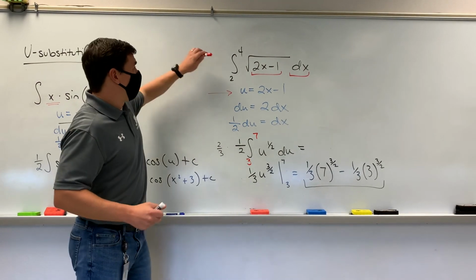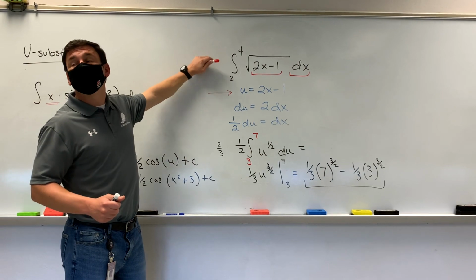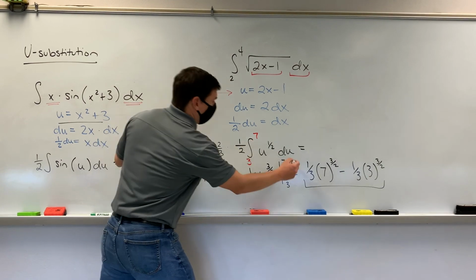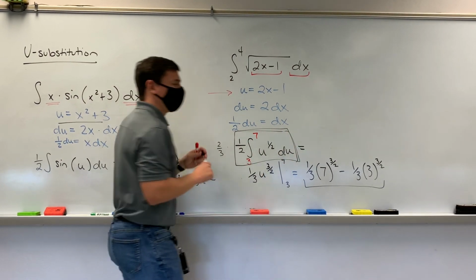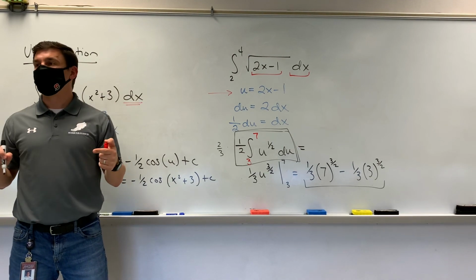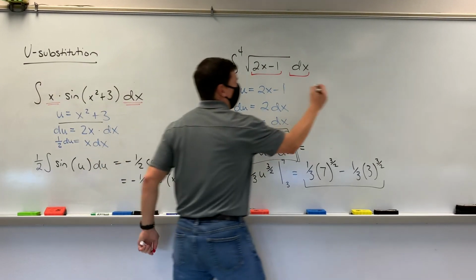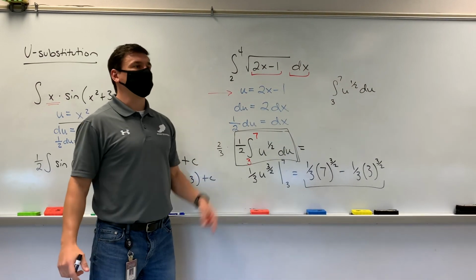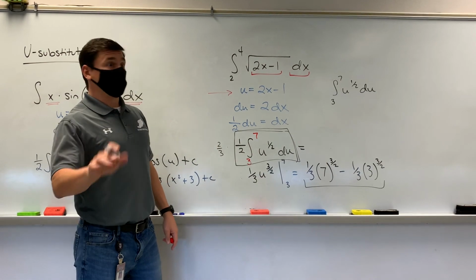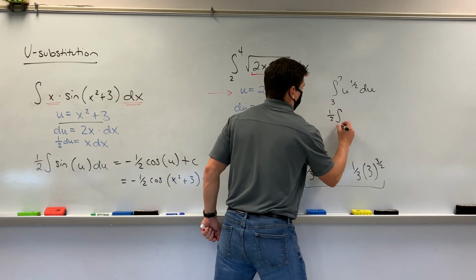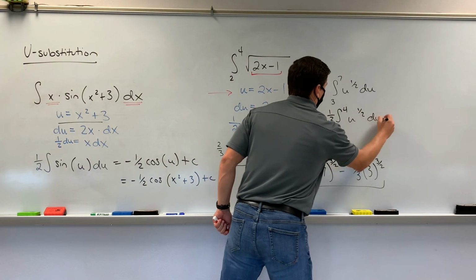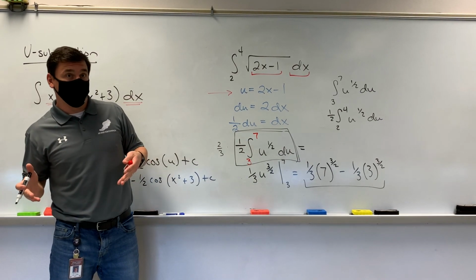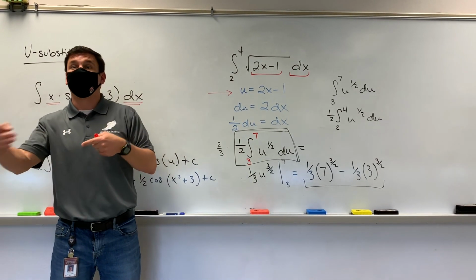They love to say, here's some integral. This integral is equal to which of the following, A, B, C, or D? And really, what it's equal to is this integral. They'll do different things with it. Choice A, the integral from 3 to 7 of u to the 1/2 du. Okay, well that's wrong. It didn't account for the 1/2. Choice B, 1/2 times the integral from 2 to 4 of u to the 1/2 du. Well, that's lovely, but they didn't change the limits of integration. They forgot about that part.